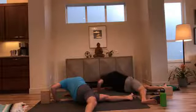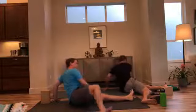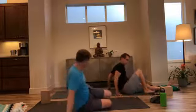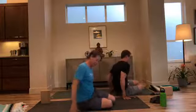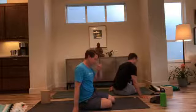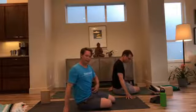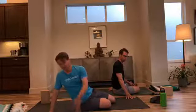All right, that's really good. Okay, that's a deep twist. Let's come on out. Oh, sweet. Rock over to the left side. Fold your legs over to the right for the second side of this pose. Hug your legs a little bit toward each other. Pull your belly in, and then walk your hands around to the left. How far? Depends on you.